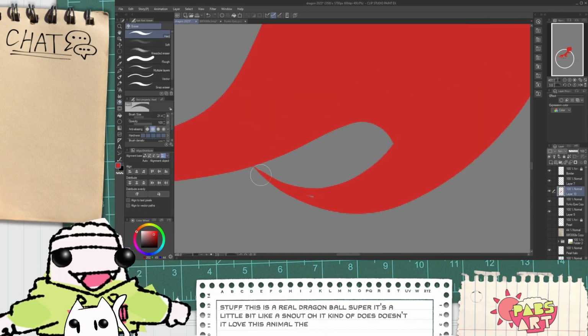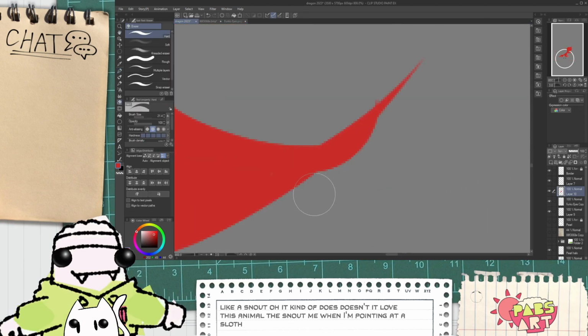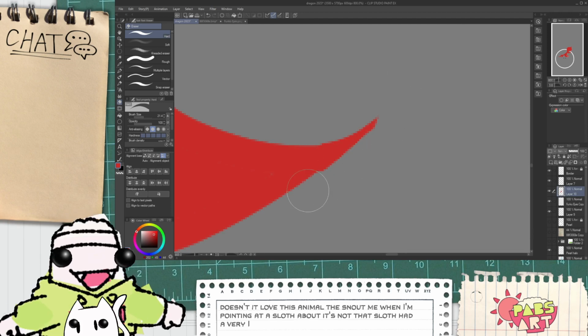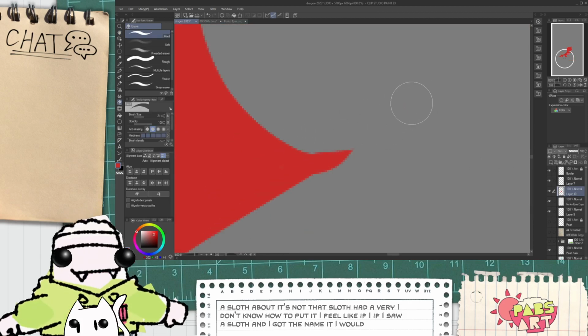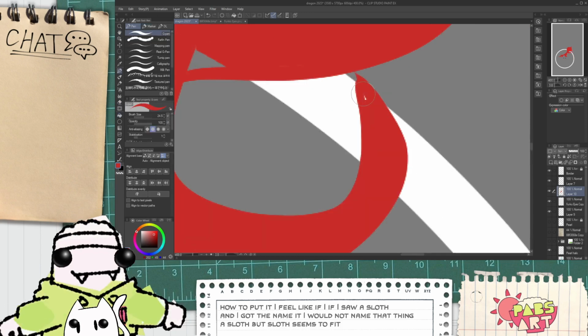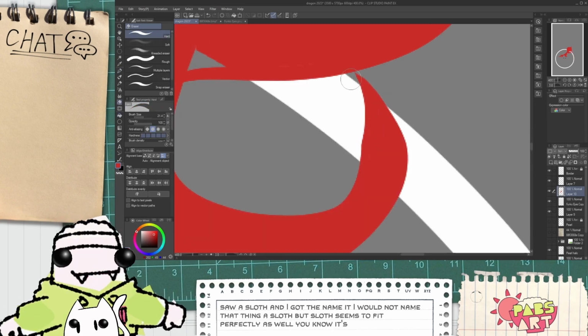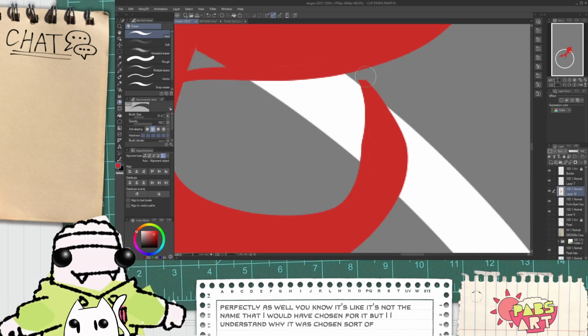Me when I'm pointing at a sloth. I've always thought that sloths had a very... I don't know how to put it. I feel like if I saw a sloth, and I got to name it, I would not name that thing a sloth, but sloth seems to fit it perfectly as well. It's not the name that I would have chosen for it, but I understand why it was chosen, sort of deal.